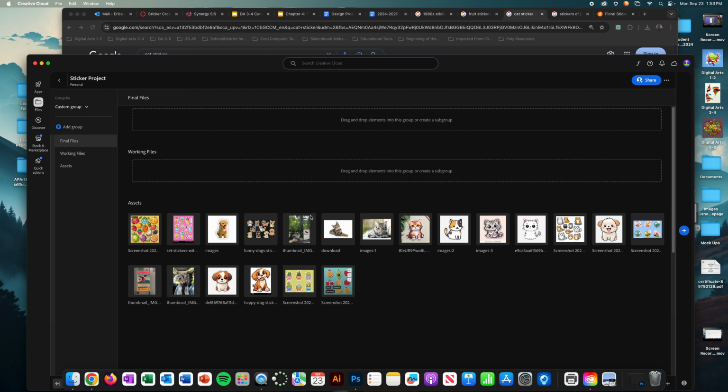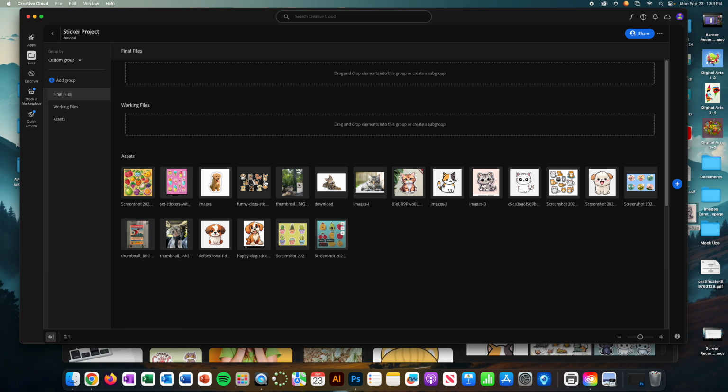Now, the rest of these stickers I collected, I like the style of them, I like the shading, I like the coloring. I like the way that the artist used Illustrator or a vector program to make them. I also gave myself some options of additional animals in case I change my mind throughout the project, but I did include a picture of my animal. So if you know right from the start, or maybe you're even thinking about doing a sticker of your dog or your cat or your bird, or some of you even have turtles, you need to put that picture in here as a reference because it's considered an asset.